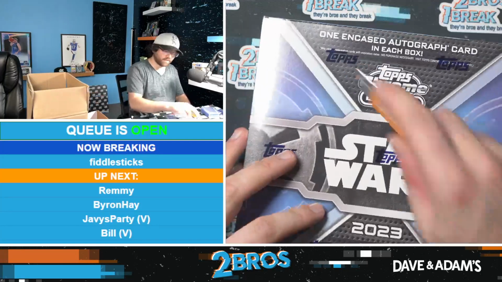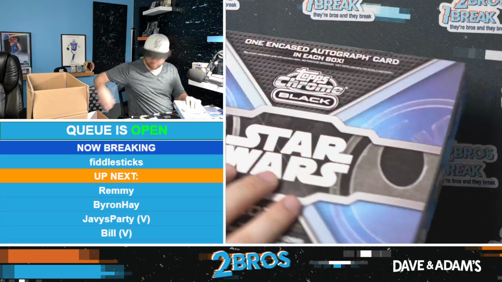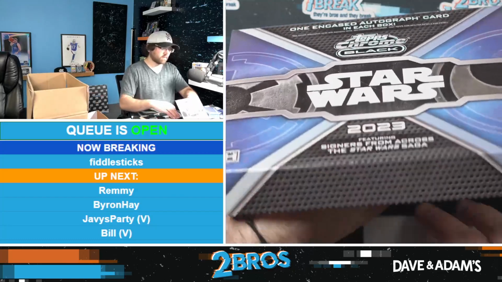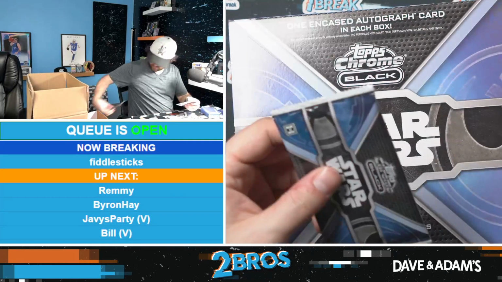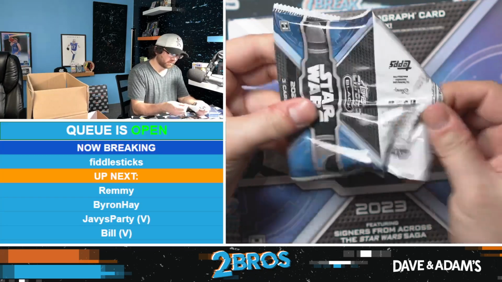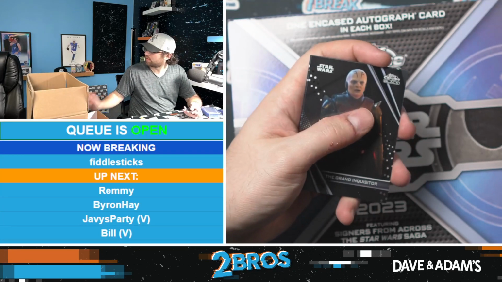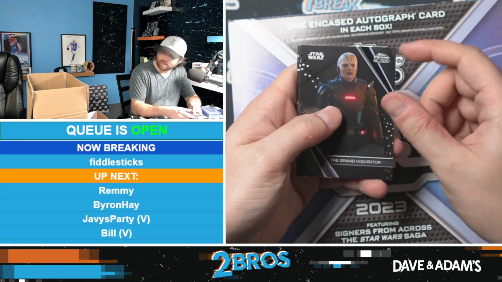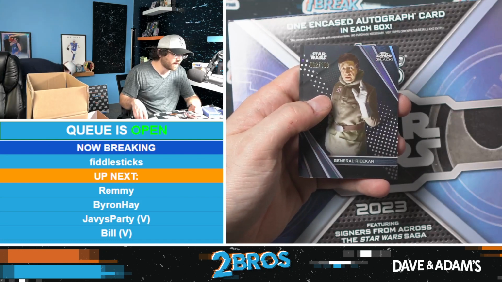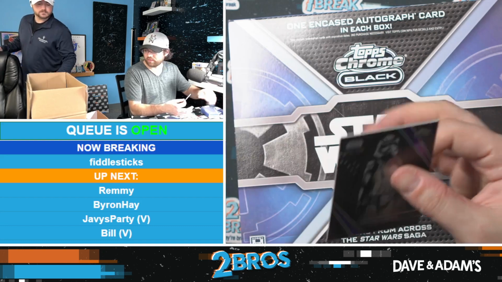All right, 2 boxes. We need something crazy here. Come on. We need an Ahsoka for our guy here. Our man needs an Ahsoka more than Max needs water. Thanks, JJ. Got a Grand Inquisitor, General Recon out of 199, and a Captain Phasma out of 125.